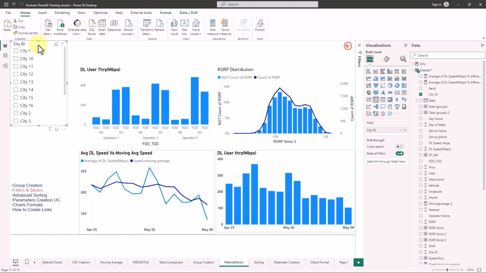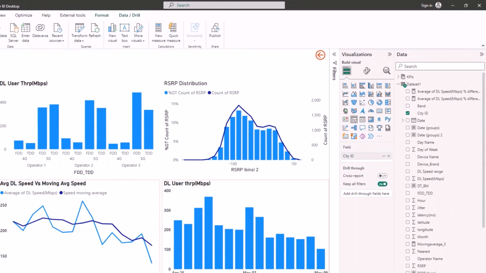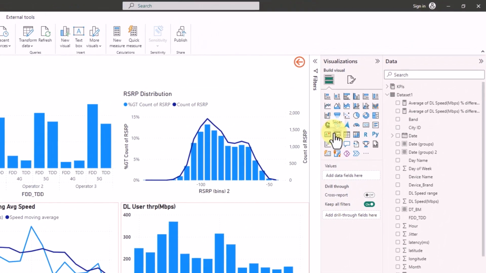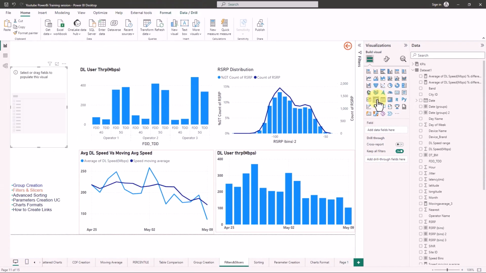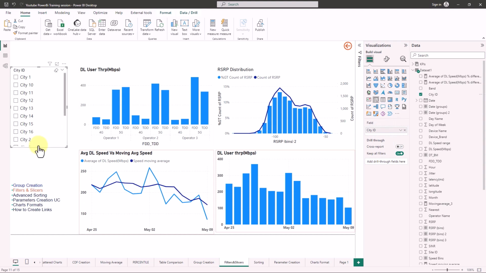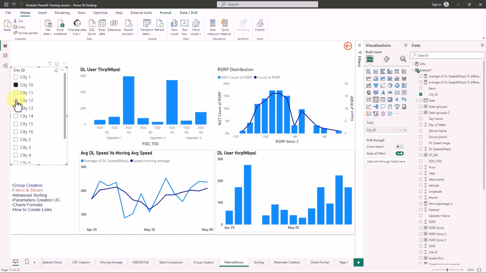So there is another way around. Usually what I do, I will delete this one. Then I will directly go to the map here as shown, and I will click this slicer here. So it will be created here. And under this slicer, there is a field. So for example, I will drag this one into the field. Now you have this. If you filter any one of them now, it will change the value, and as you can see, all the charts within this will be changed.